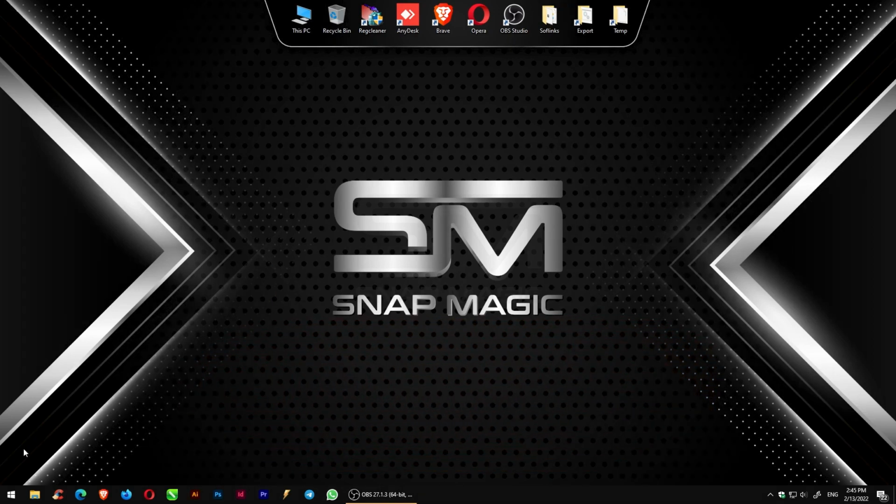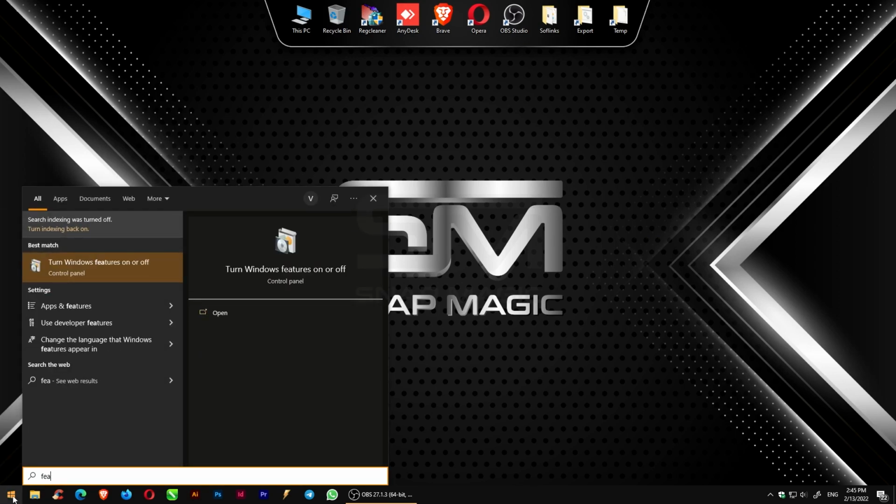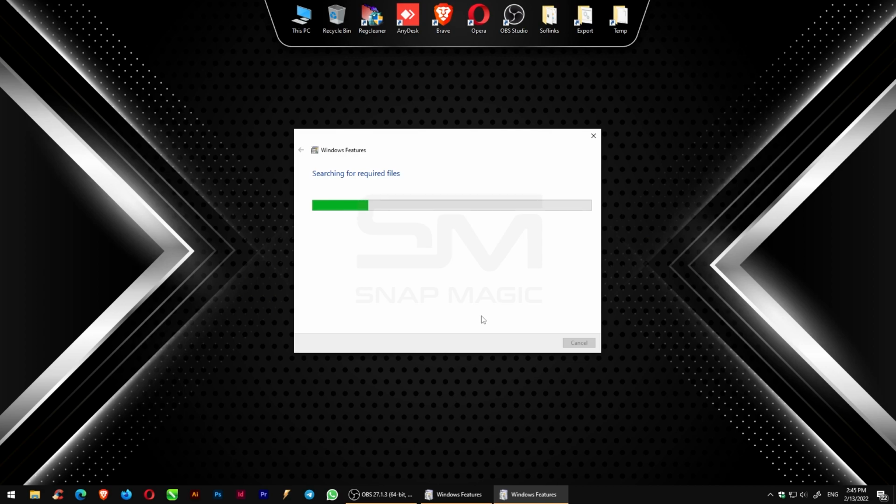Let's begin by going to the Start menu, and searching for Turn Windows Features on or Off, and click on it. Enable Hyper-V from there, and click OK. Wait for Windows to search the required files.